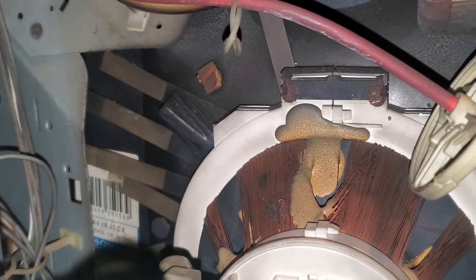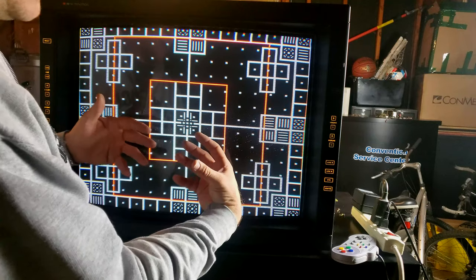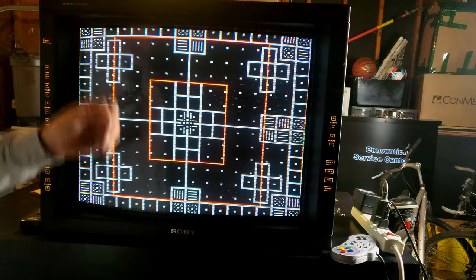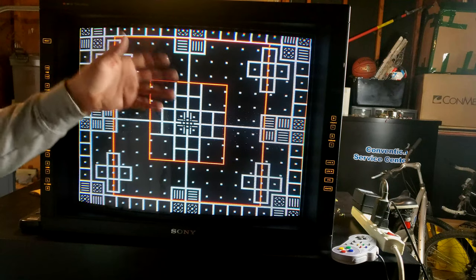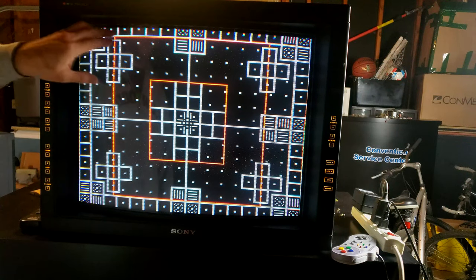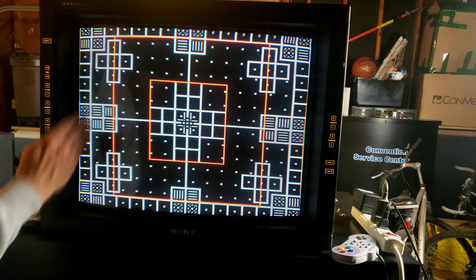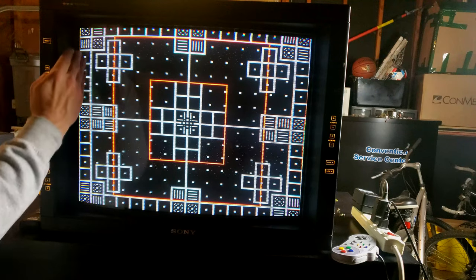And also, unfortunately, the nature of this older plastic is it's so brittle, making adjustments to it will only risk further damaging it, and so we can't concern ourselves too much with our edge geometry and our edge convergence around the top and at the sides. This is about as straight a line as you can get on this. You cannot get it straighter, really. It always just looks a little wonky on the sides.